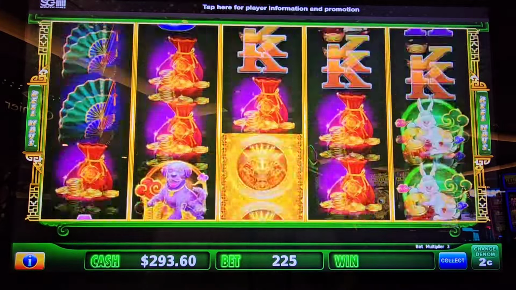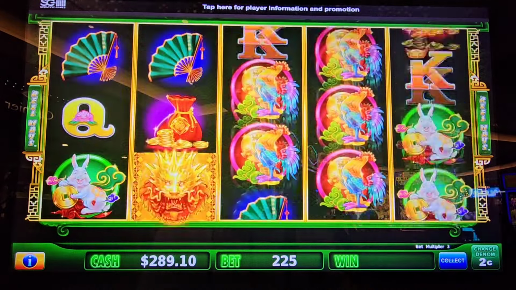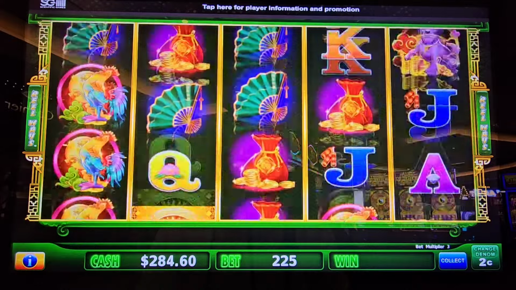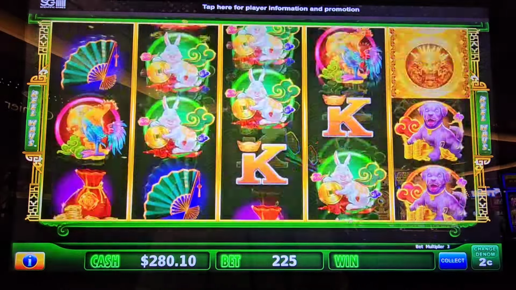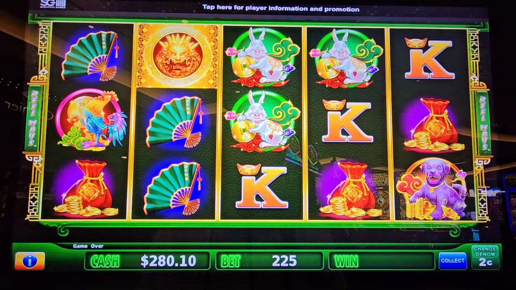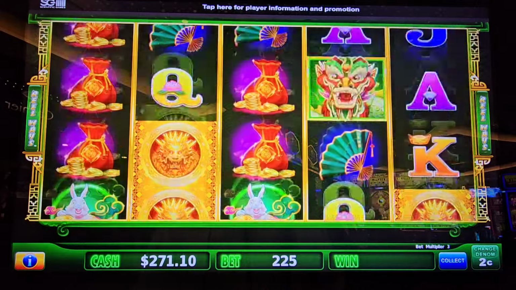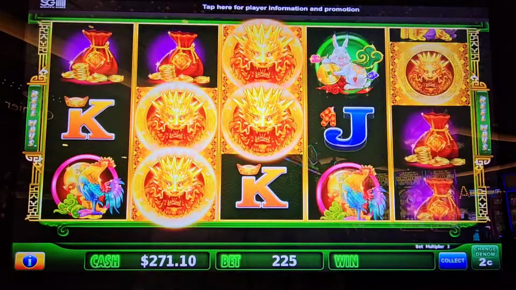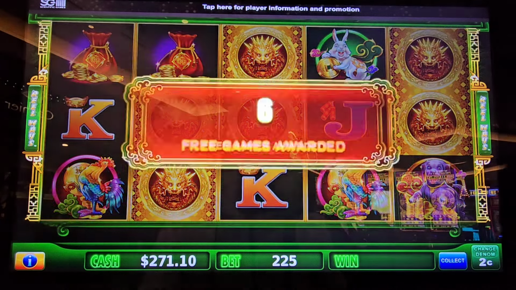Let's try some 450 bets. I can't switch that credit there. Some games it just doesn't let you, but those are 225 credits at 2 cents each, so 450. Yes. At least we're getting a lot of these bonuses. Hopefully this is a good one now.